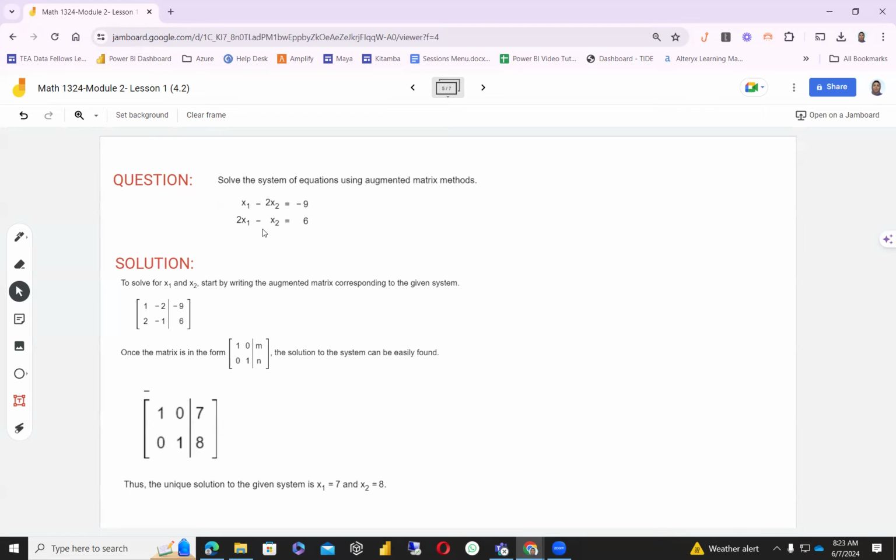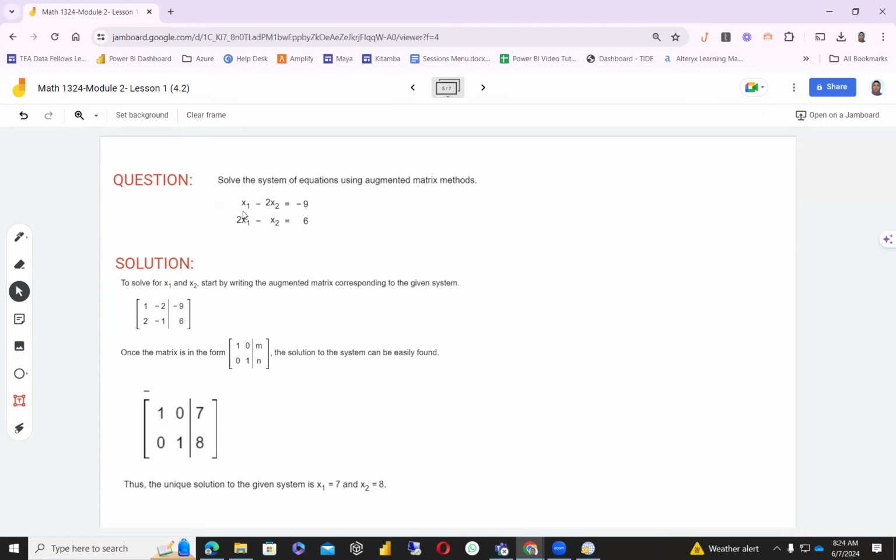So if you'd like to solve these equations by another method that you learned in algebra class, I'm perfectly fine with it because I don't check the way you solve the problem. But I'm just going to model how you would solve this problem using matrices with 2 examples. And for the homework questions, you're free to solve them either by the matrix method or any method you like. Okay, next question on the homework is solve the system of equations using the augmented matrix method.